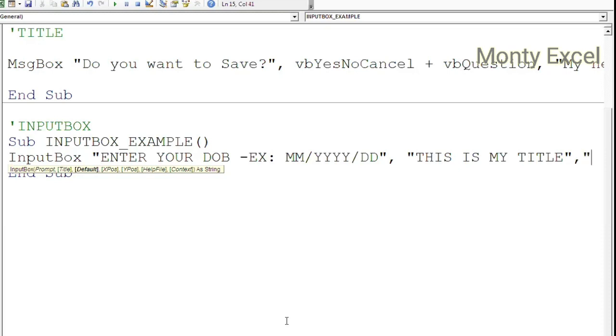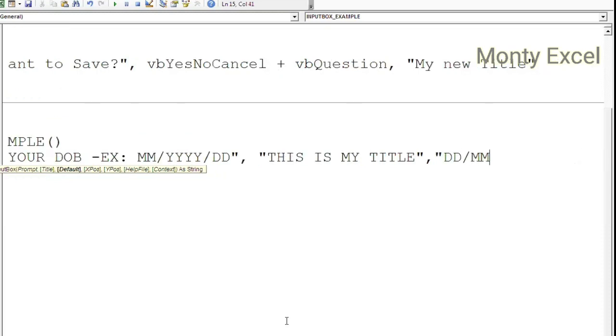So let me say DD, MM, YY. That's my style of asking the user for the date of birth. Maybe that is the business requirement, or that's how you want to take the information from the user. Always DD, MM, YY, though it depends upon the region as well, sometimes.